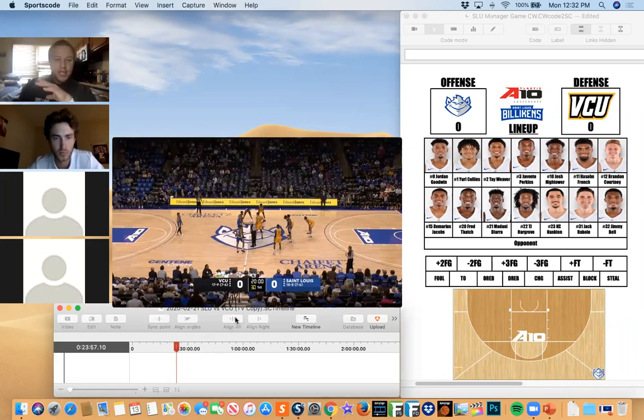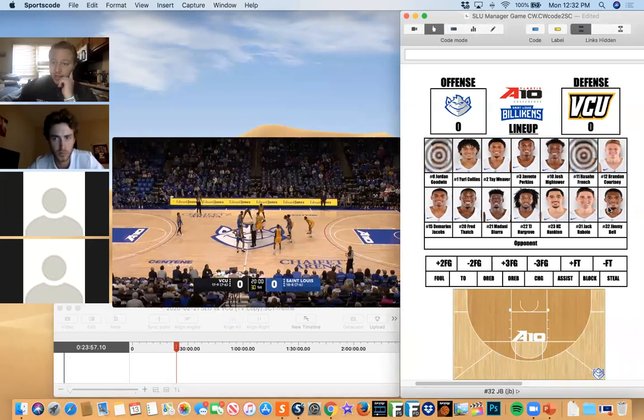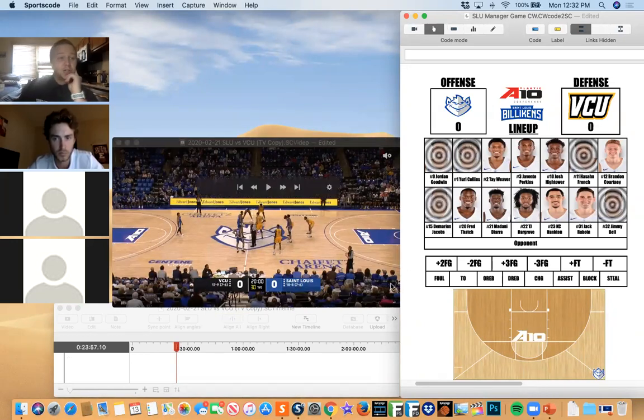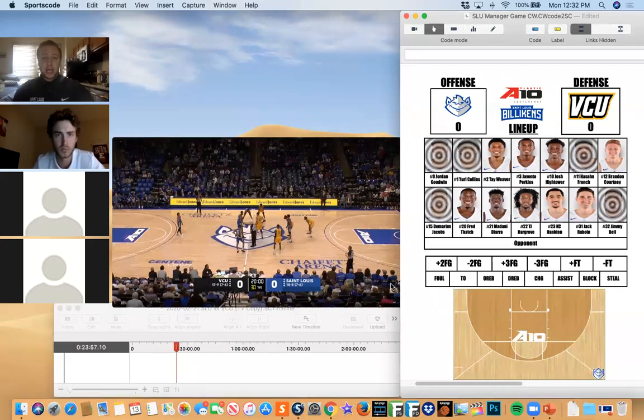When you go in here, the first thing that I have our managers do is click on the faces of the guys that are in the game. Our starters for this game, I believe, were our normal starters: Jordan, Hassan, Jimmy, Yuri, and Demarius, if I believe that's right. He clicks on those faces, and now this is going to automatically register who's in the game.